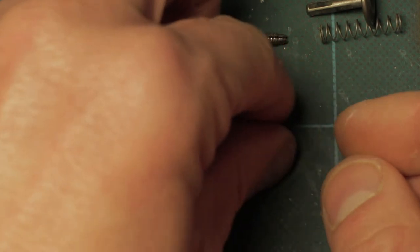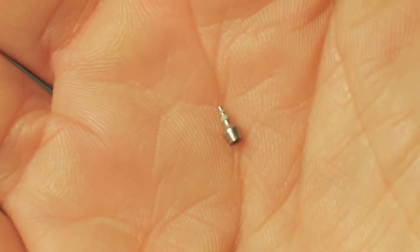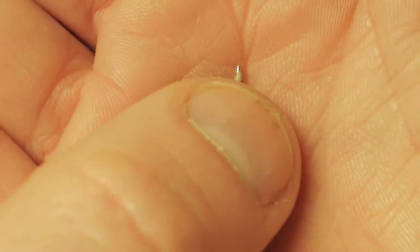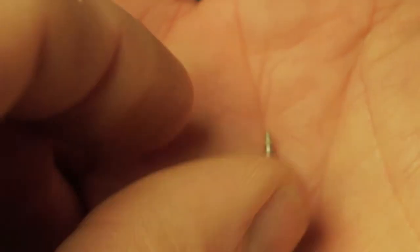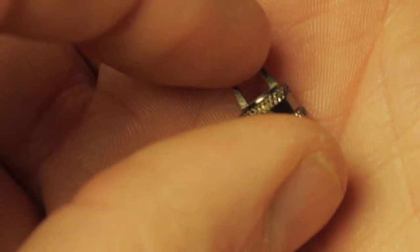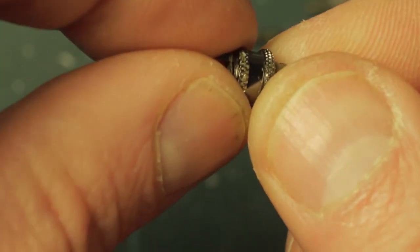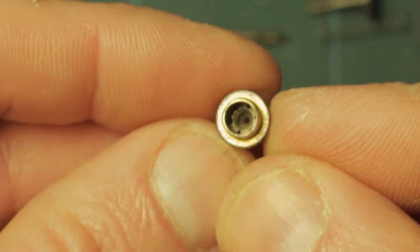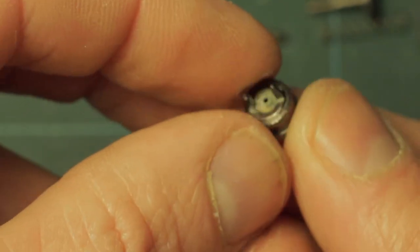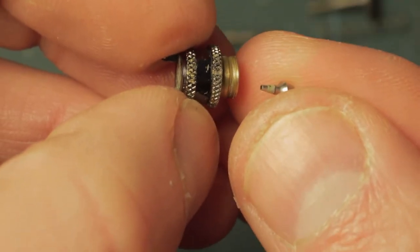Now the nozzle and nozzle cap. The nozzle itself is absolutely filthy - it's caked with a ring of paint around the tip, really really filthy. This is going to have to sit in a bath of cellulose thinner and soak. As I mentioned earlier, these two bits on the front section should screw apart but they're just not budging - you can see the whole front is caked with paint. This needs to sit in cellulose thinner to dissolve the paint gluing it together, then it should unscrew and I can give it a proper thorough clean.